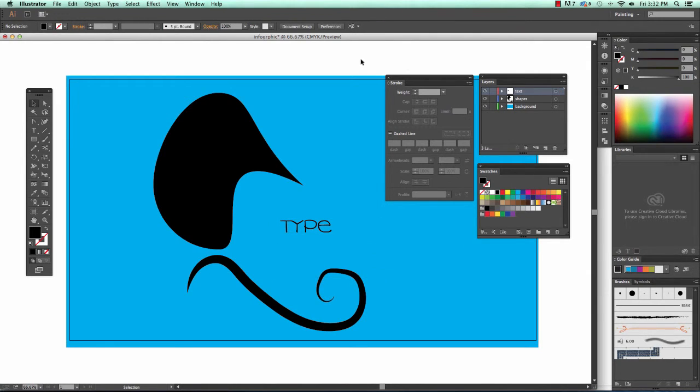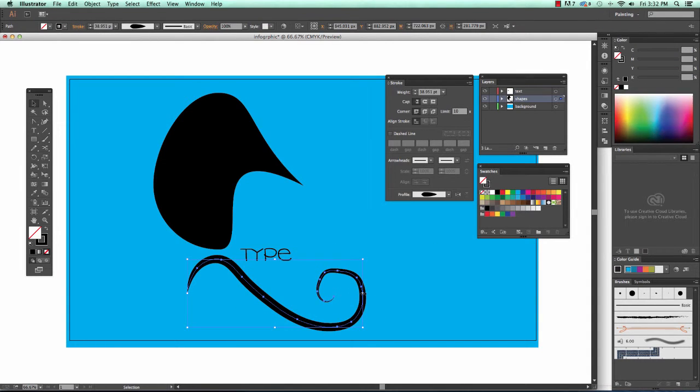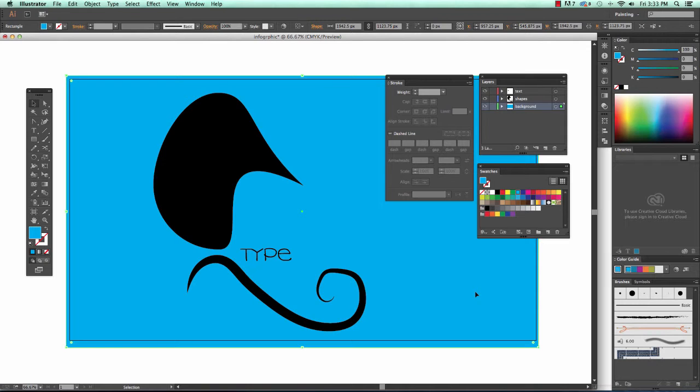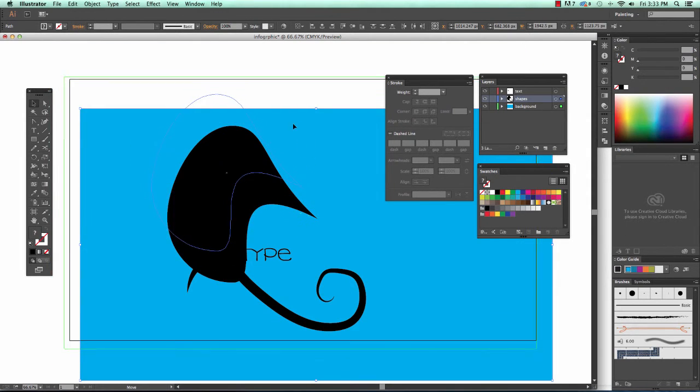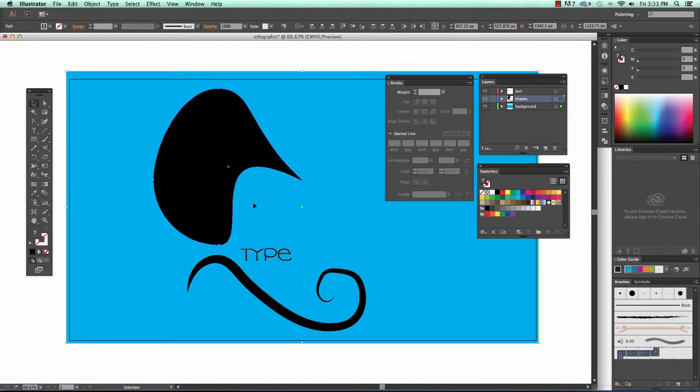Interesting. You can lock layers. So let's say I did not want to move my type anymore, and I don't want the type layer to inhibit the way that I select the other objects on the screen. And I certainly don't want to select that background layer by accident. So you can see if I'm clicking, sometimes I can click on my object. Sometimes it's easier to draw an invisible marquee around my object. I've just selected two objects at once. You can see that the background and that shape is being moved at the same time.